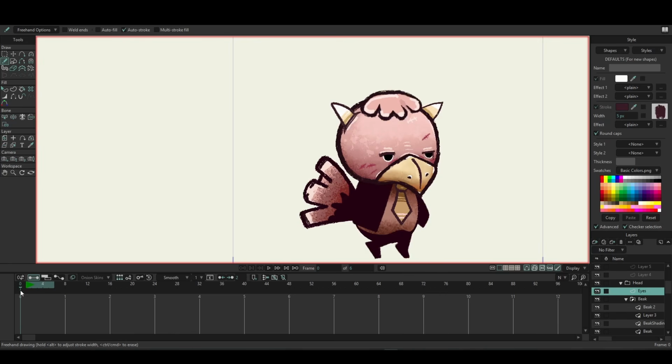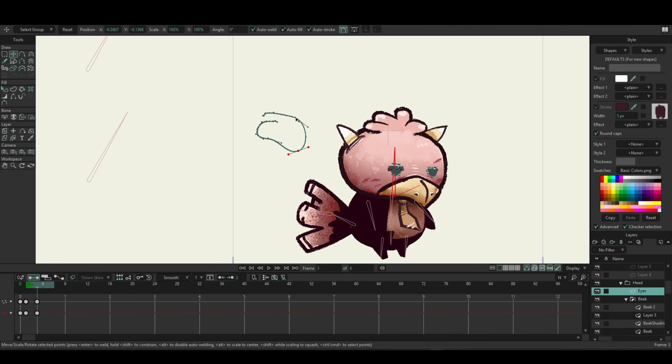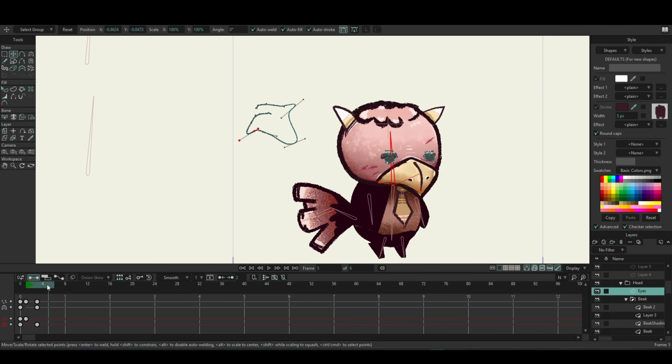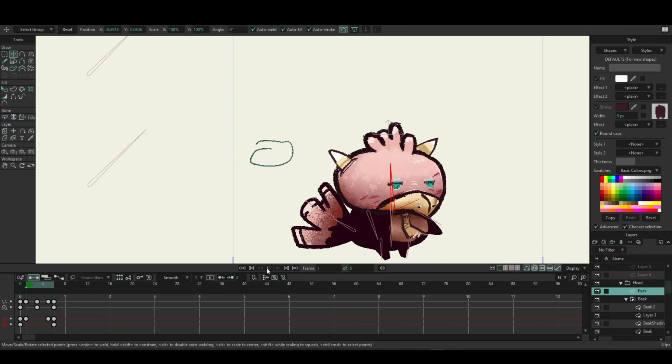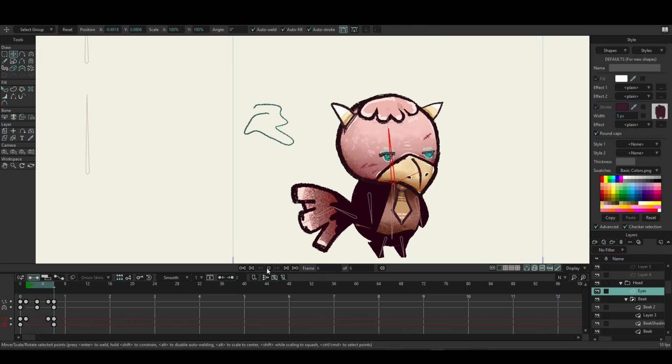How Moho would structure it is you kind of draw on the 0th frame. And then for the rest of the keyframes you don't draw. You kind of just move your bones around and move the vector lines around in whatever way you want them. So you aren't supposed to draw anything in your actual animation, but if you want to, you can. But even more than that, you can get the same effect even if you don't.